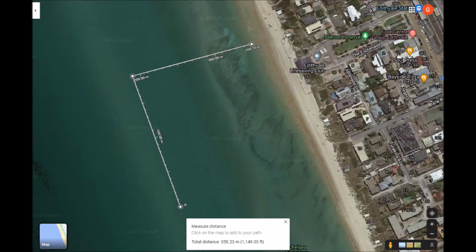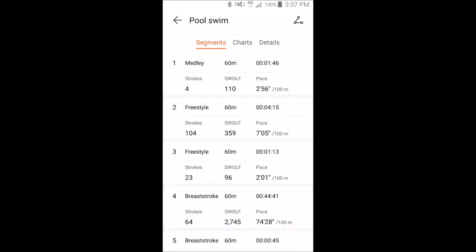So I measured it on Google and it says 350 meters per lap. Also, I did 95% freestyle and the remainder is breaststroke. I don't know why the watch is telling me this.